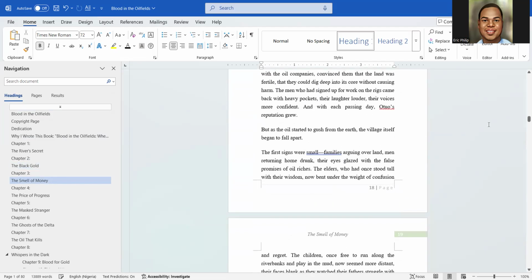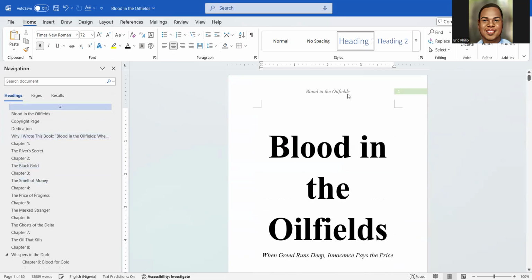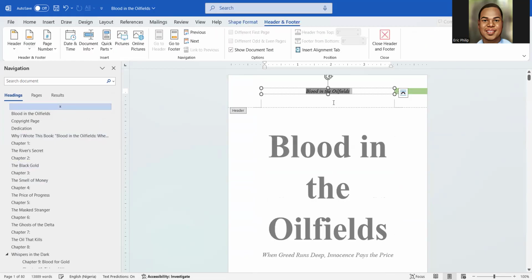So yes, this is one way you can do it, and this is my most preferred professional standard formatting of your manuscript.